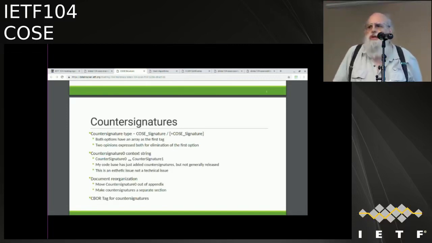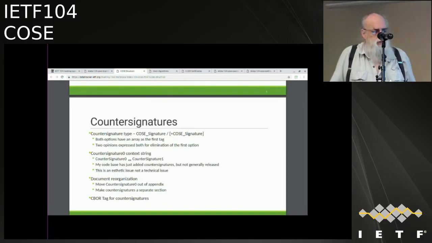When I was getting my countersignature code running, I found that it was difficult to simply tell if something was a single countersignature or if there were more than one, because in both cases, the first type tag that you looked at was an array. So you actually had to look one more level down to figure out whether there was a single countersignature, or two.